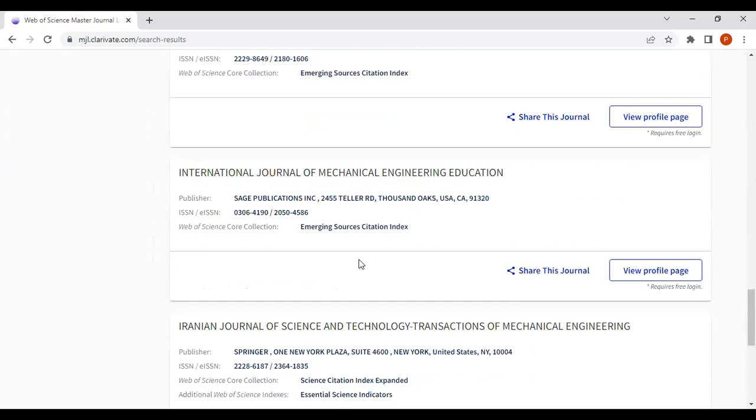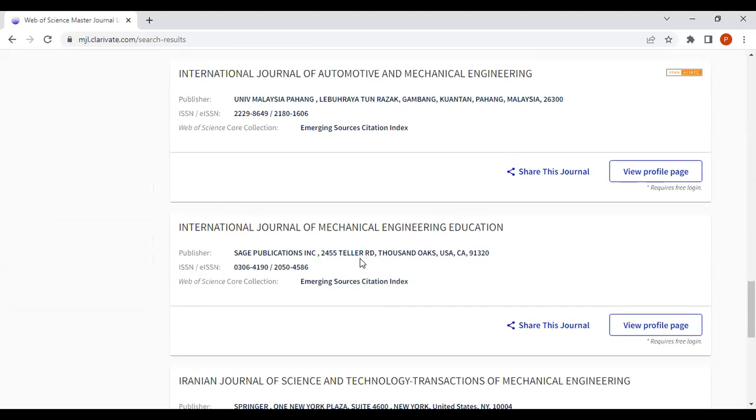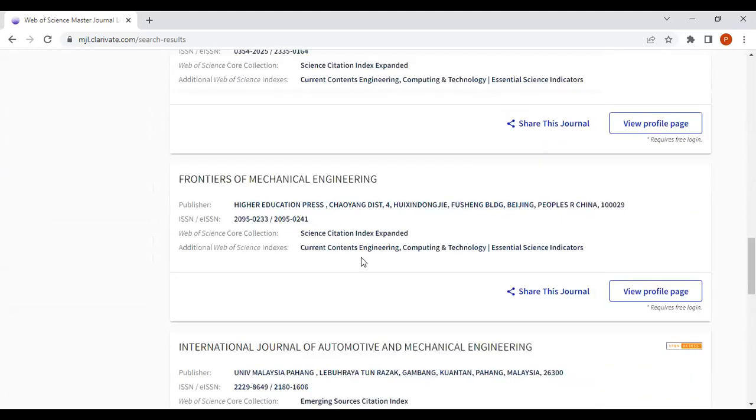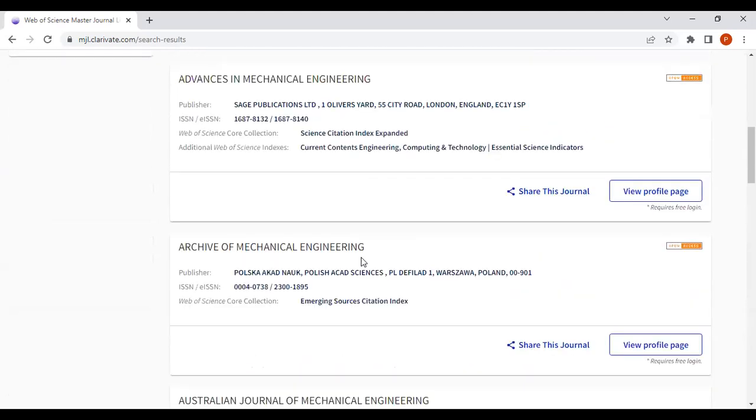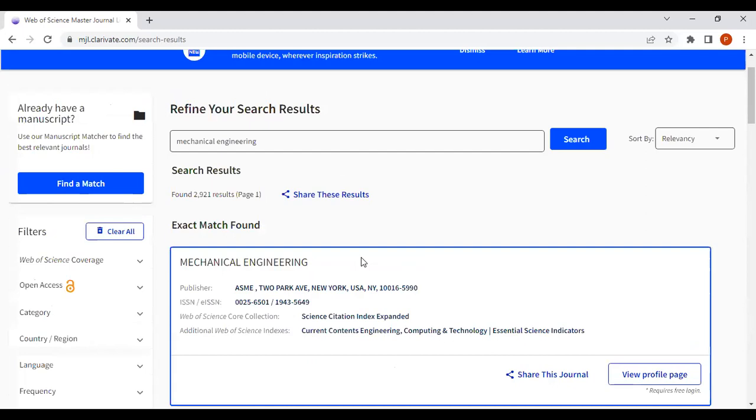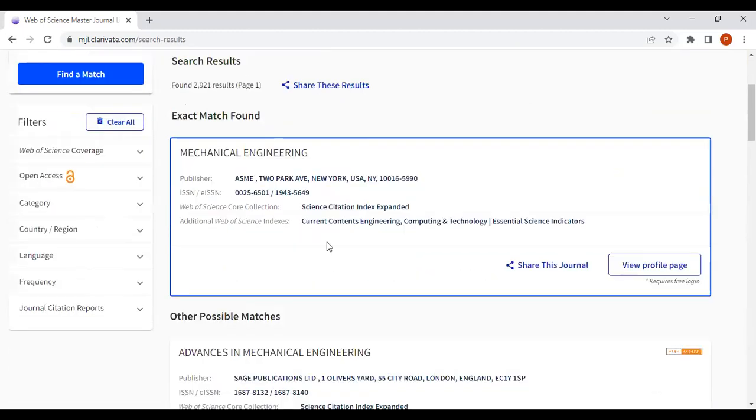It is up to you whether you are looking by the title or by the ISSN. In the Web of Science, you can search through the title or through the ISSN, and you will come to know whether it's SCIE or ESCI. That has been written in the Web of Science Core Collection.